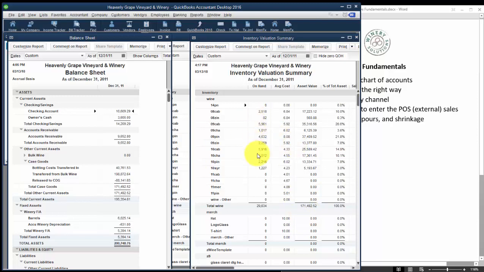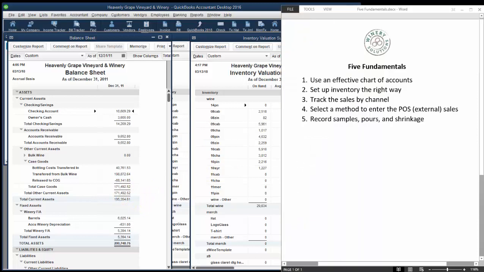Not only do we want to have a report that tells us how much is on hand and what the cost is, we want this report to tie to our balance sheet. In the Using QuickBooks in the Wine Industry course, I explain the steps to setting up these 3 tasks and walk you through how exactly to set these up using screenshots. So there we have it. Yes, QuickBooks will track inventory. You have to follow the 3 steps.